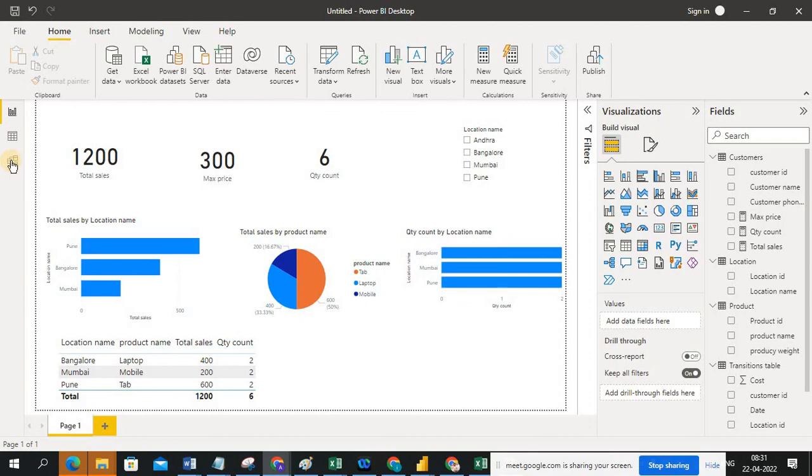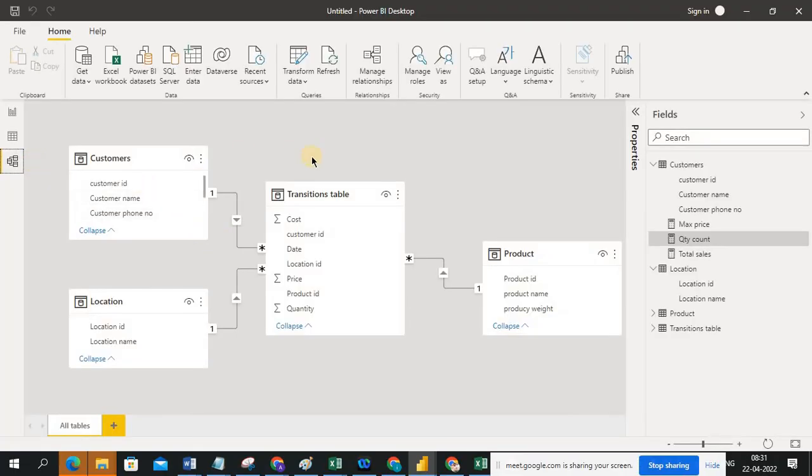Until unless you build the data model, in the sense the combination of dimension and fact is a data model. Okay, I'm joining this dimension table with the fact table, I'm joining this dimension table with fact table. It looks like star, it's nothing but a star schema. In interview they'll ask what is a star schema. Star schema is nothing but a centralized fact table joining with a dimension with surrounding order, and it's one to many relationship, guys. One to many in the sense primary key foreign key relationship.